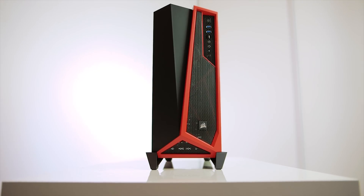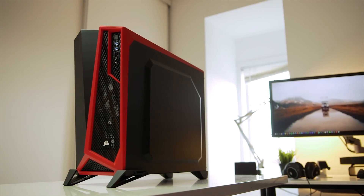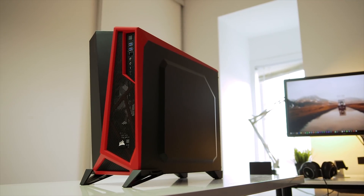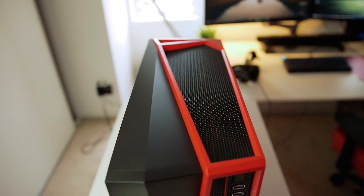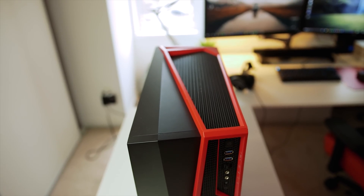Our case of choice might seem a little intimidating, but there's a reason for that. The Corsair Spec Alpha was sitting in my living room for almost four months and I had to put it to good use. It features red and black accents throughout the chassis, so it fits perfectly with the color scheme, and it costs $80. Many of you would say the Phanteks P400S looks better, offers more features, and costs exactly the same. I would agree — I'd pick the Phanteks case over the Spec Alpha any time. But this was the only option I had, so yeah.